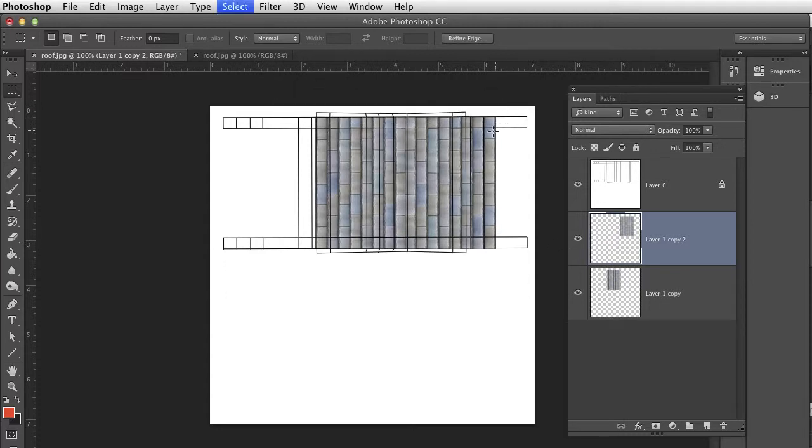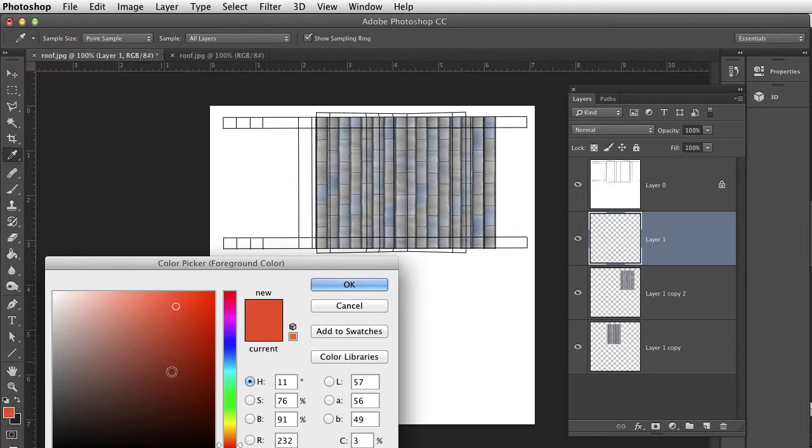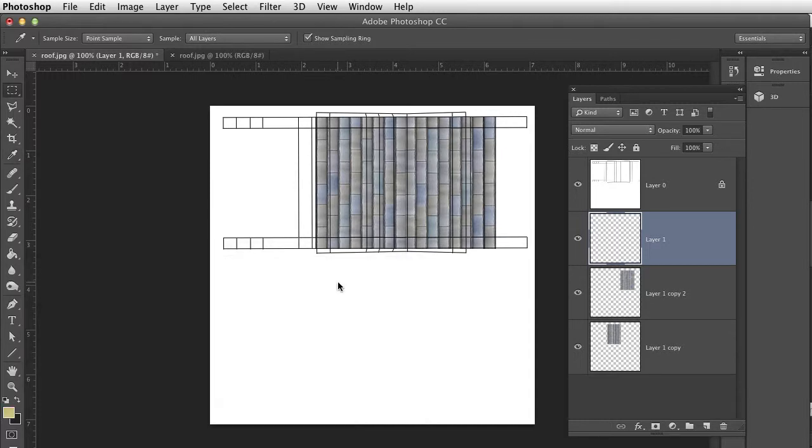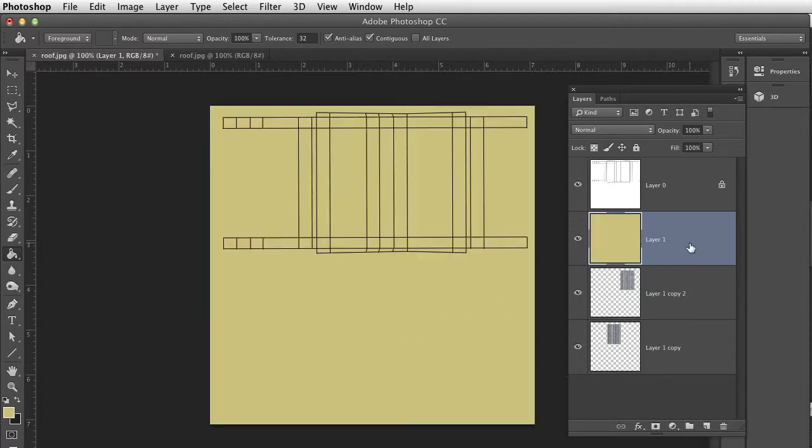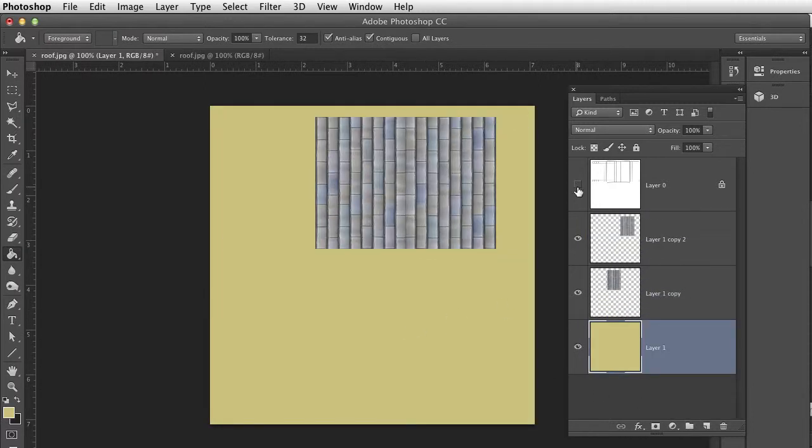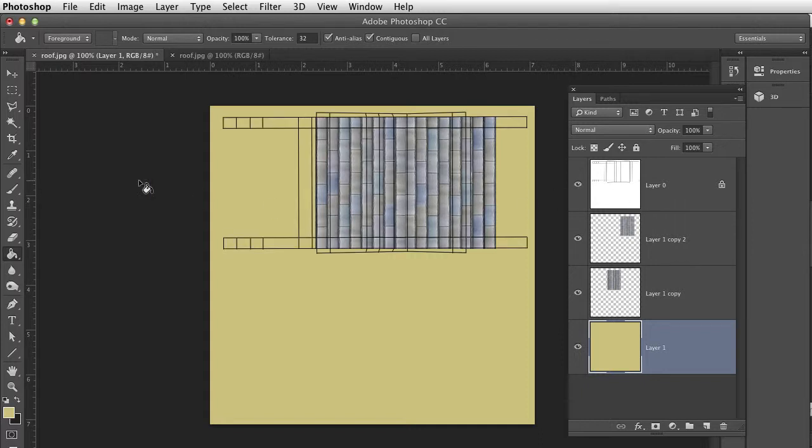Delete that. And the rest of this I kind of want a tannish brownish color, like a raw 2x4. That's good. And put that underneath, turn this layer off.